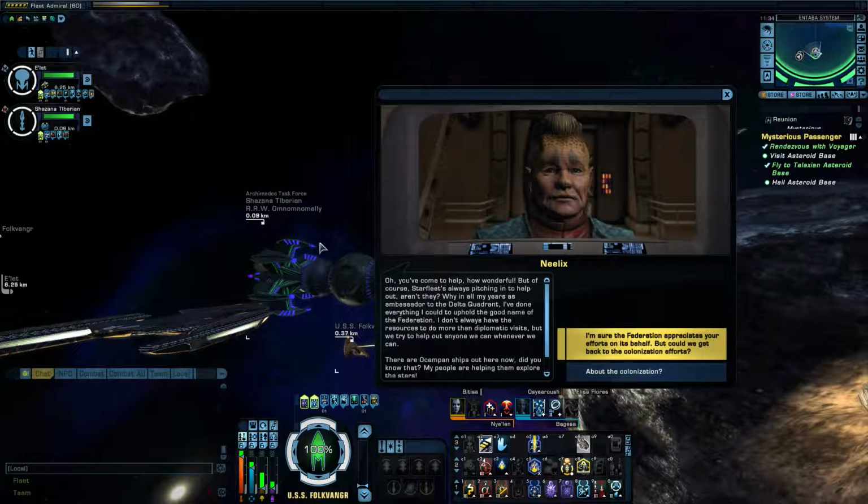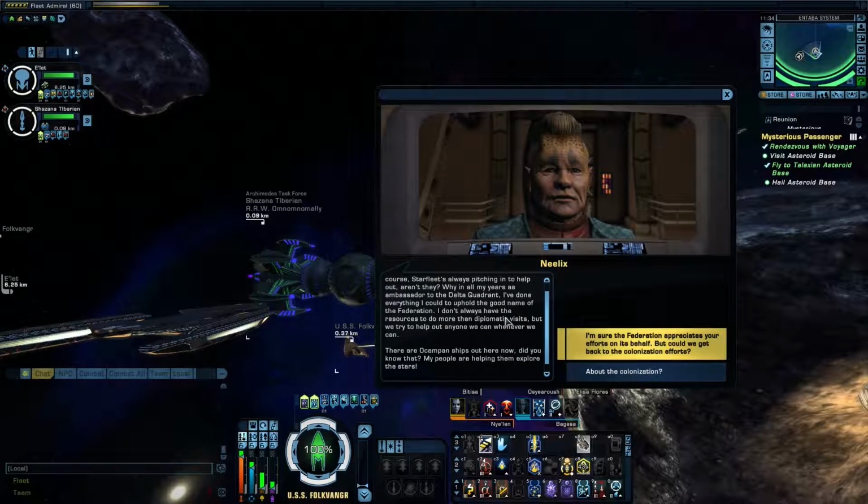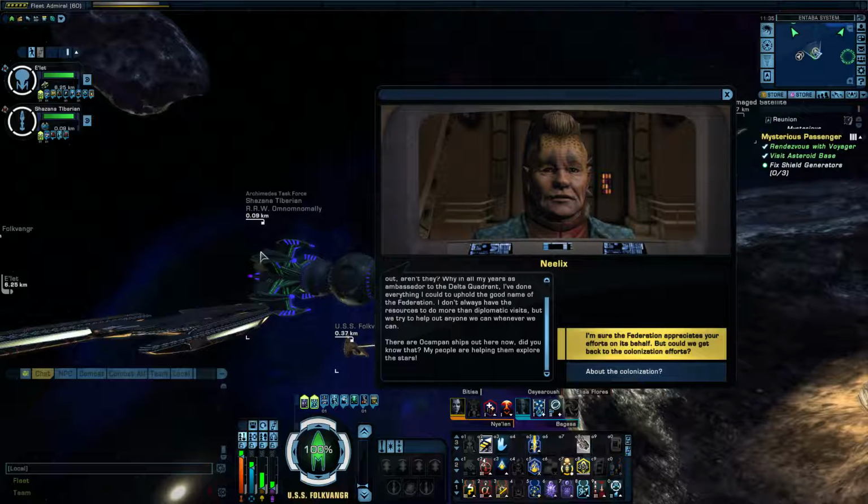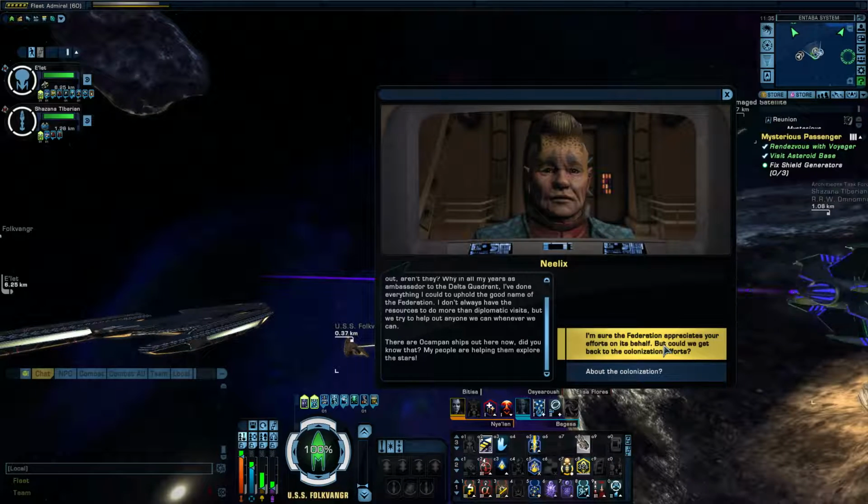Why, in all my years as ambassador in the Delta Quadrant, I've done everything I could to uphold the good name of the Federation. I don't always have the resources to do more than diplomatic visits, but we try to help anyone that we can whenever we can. There are Campion ships out here right now. Do you know that? My people are helping them explore the stars. Because they live like mayflies, honestly. Which is kind of sad. They die before we get to the next system.